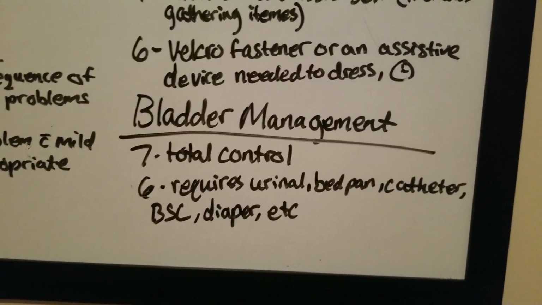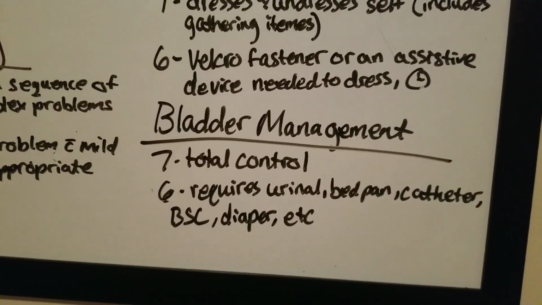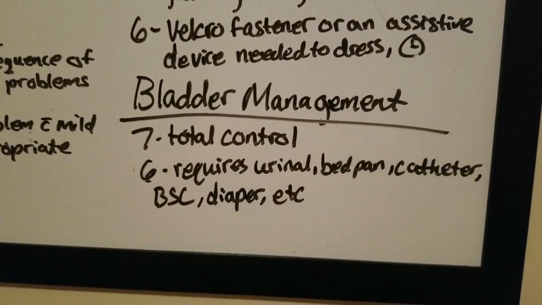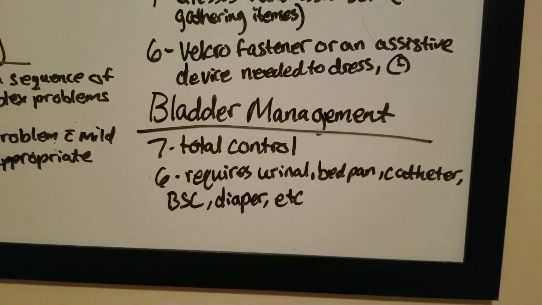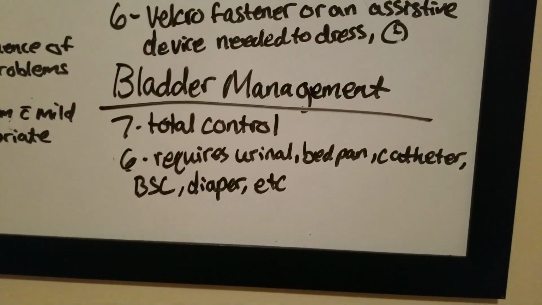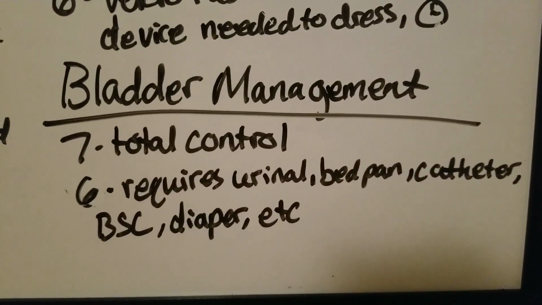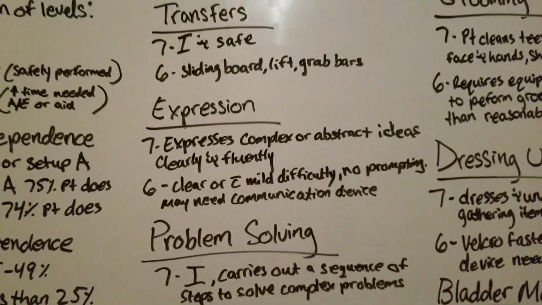Now, the reason that they would classify as a 6 is if the person's able to indicate it. I need the urinal. I have to go to the bathroom. Or I'm peeing in the catheter. If the individual is able to identify that they're doing it or need to do it, then that's what would classify them as a 6, because they have the control to know that they're doing it and to be able to stop it. Moving right along, we don't have much more to go.